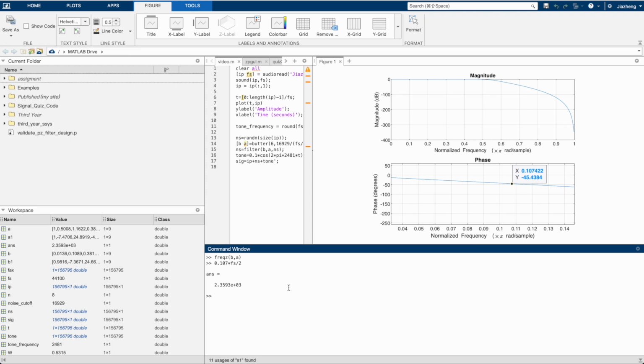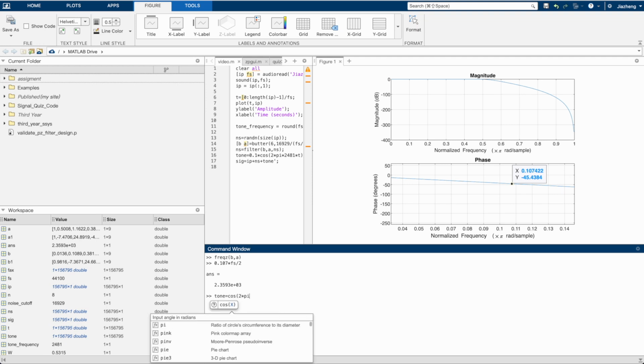So that's about 2360 hertz. So that frequency at least should have a phase shift. So the tone equals 2 pi, 2359. Let me see, try 1, 2, 3.